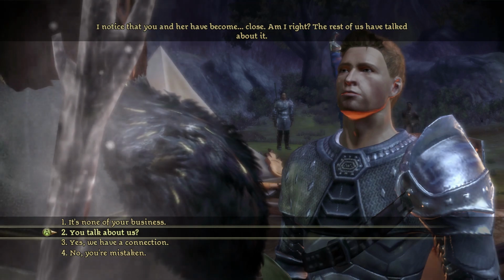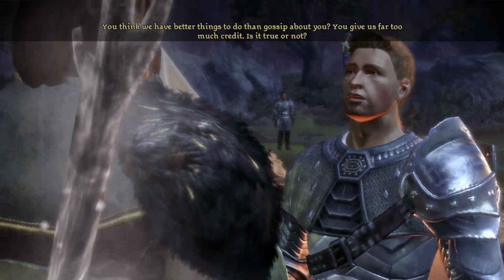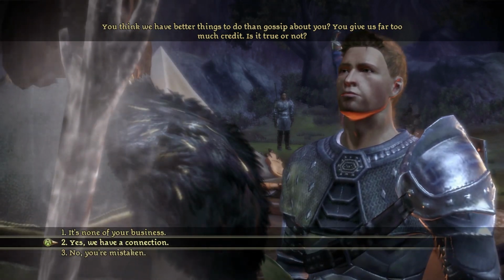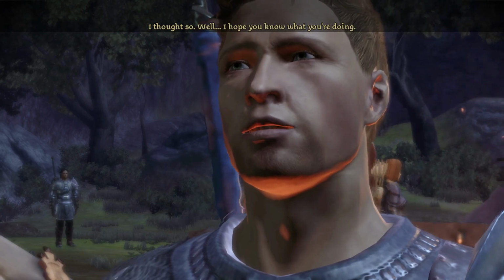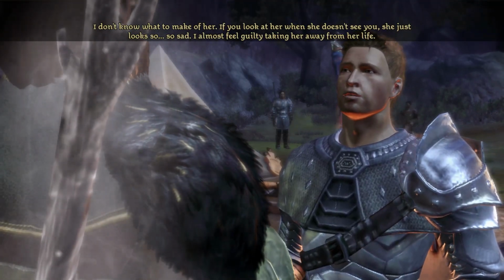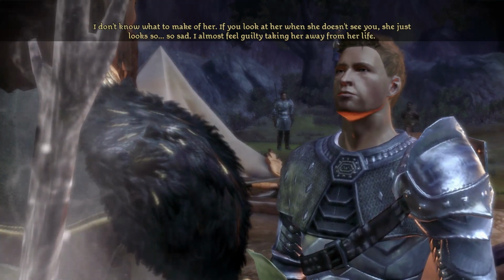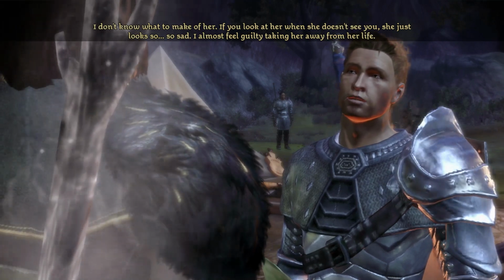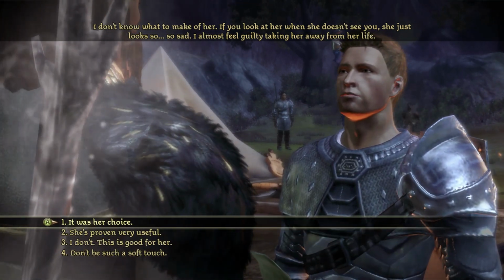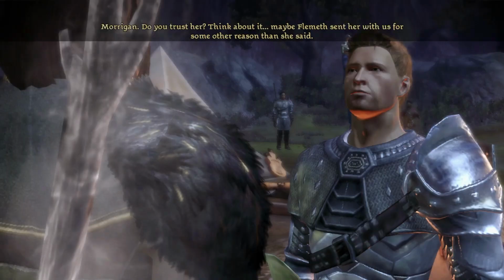You talk about us? You think we have better things to do than gossip about you? You give us far too much credit. Is it true or not? We have a connection. I thought so. Well, I hope you know what you're doing. I don't know what to make of her. If you look at her when she doesn't see you, she just looks so sad. I almost feel guilty taking her away from her life. Hey, she wanted to come. It was her choice. Yes, I know. Still, I feel badly for her.